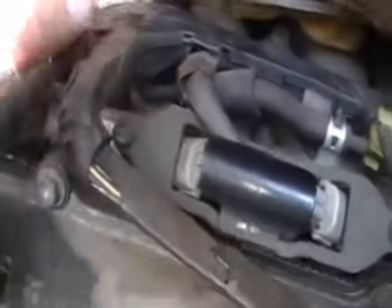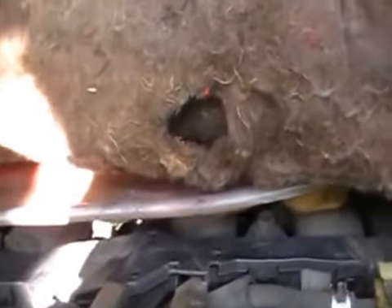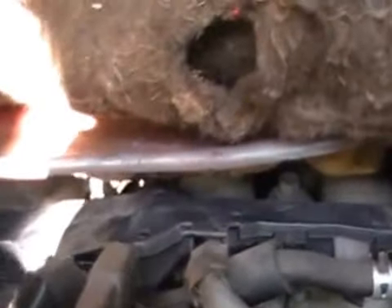I've never had to change one so I wouldn't really know, but I would assume by removing this engine mount here — there's at least a two-inch drop — if I was to remove that engine mount and just let the motor drop down and rest without the mount, that should give me enough leverage and room to get my arm in and replace that sensor.